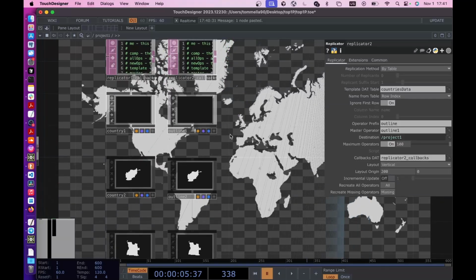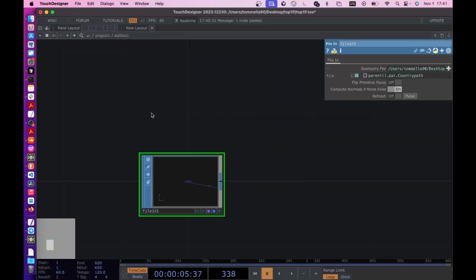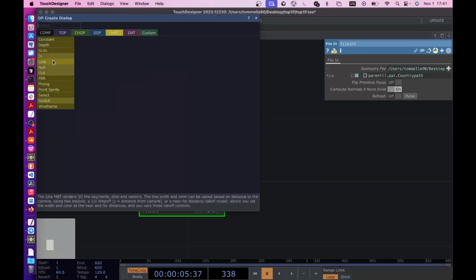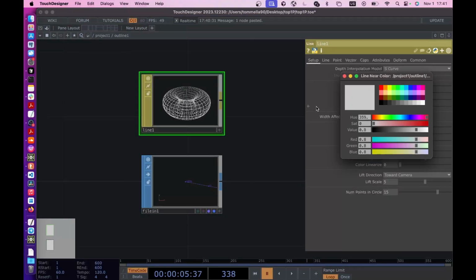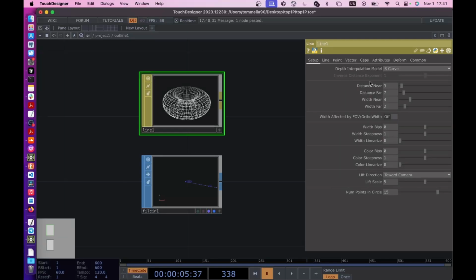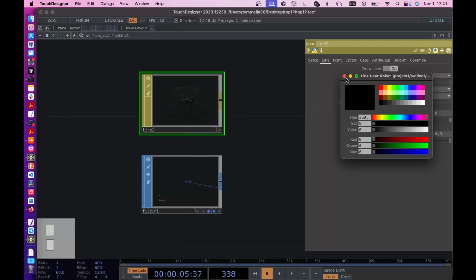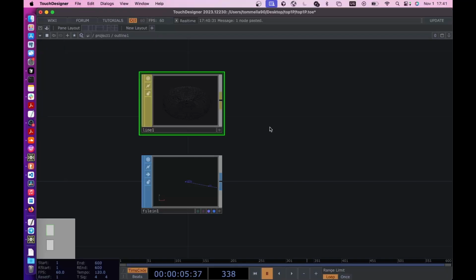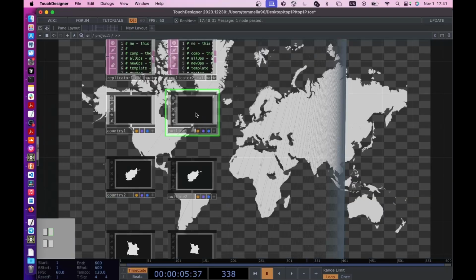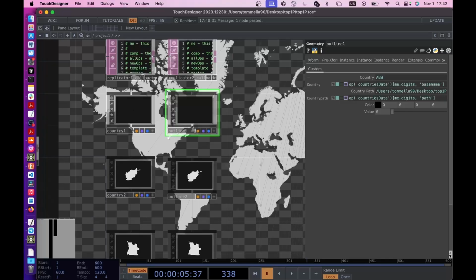Okay. Now we can go inside outline 1 and add a line MAT. Let's use 1 for all these parameters for now, all the distance and near parameters. And in line, choose line near color as black. Then we can go up, and in outline 1 we have to specify the material.